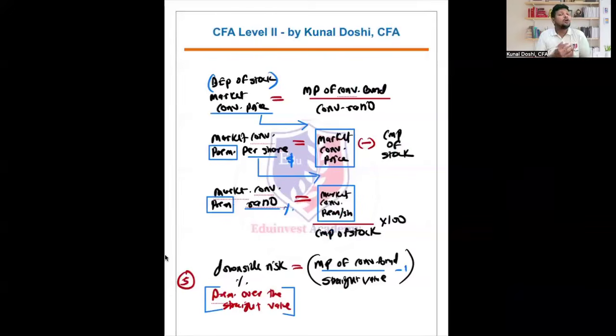The maximum: you are investing in the bond so that you get a conversion value which is higher. So when you convert the bond into equity and then sell those equity in the market, you will get more than what you invested in the bond. That is the entire intention behind investing in such bonds, correct? So that is the conversion value, which is what you are waiting for.